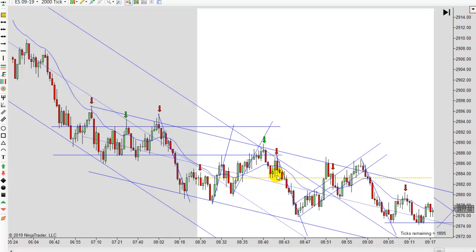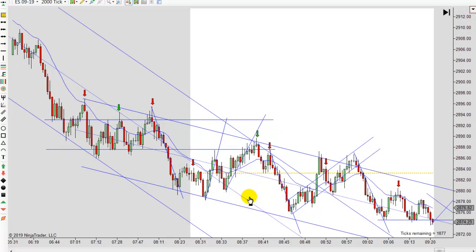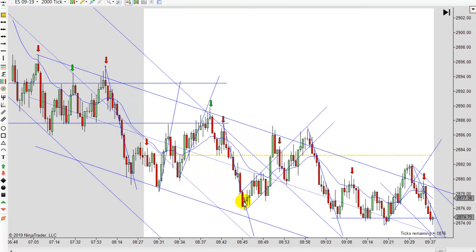So you might have been better off to wait here on this short right here. Again, right off the key entry point. And look at it go again. And again, there's a failed second entry long here, but you're right into these lows. I think that's a little too risky. Again, it would have worked.